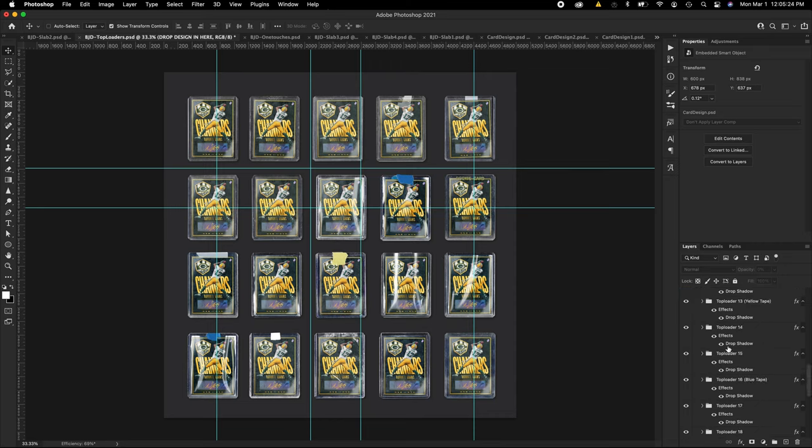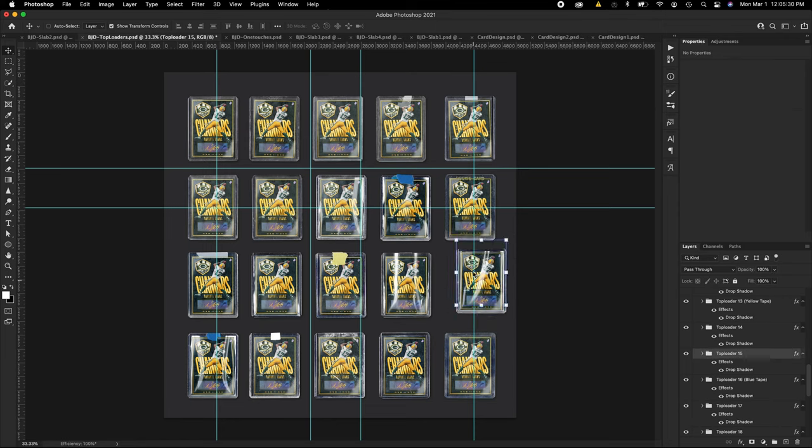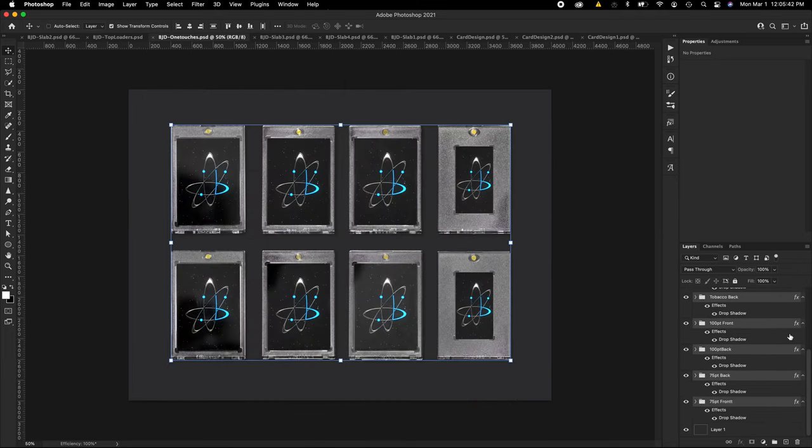And then you can go down and find the top loader you want. You can just right click and select which one it is, and you can just copy and paste that into your design. Now, if you already have these in a design, you can copy this and paste it in, copy and paste another one, and then change the design from there. And that applies to these one touches as well.